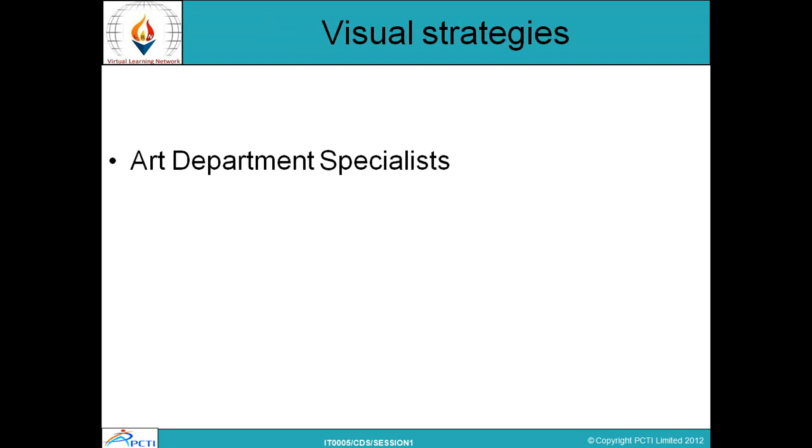If we talk about visual strategies, the first is the art department's specialties. What is informally called an advertising agency studio employs many specialists, starting with the creative director, art director, visualizers, DTP operators, finishing artists, graphic designers. So there are a large number of highly trained and talented people working in perfect coordination to produce the ultimate product. They all are trained at different levels and kinds of commercial art schools.